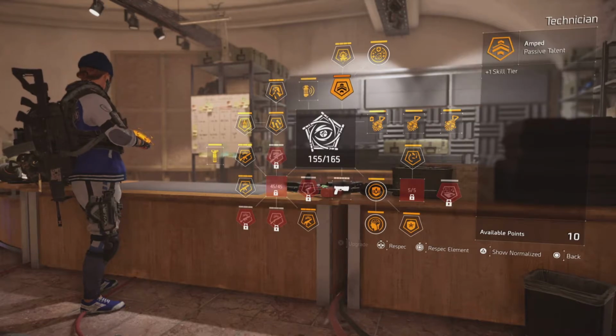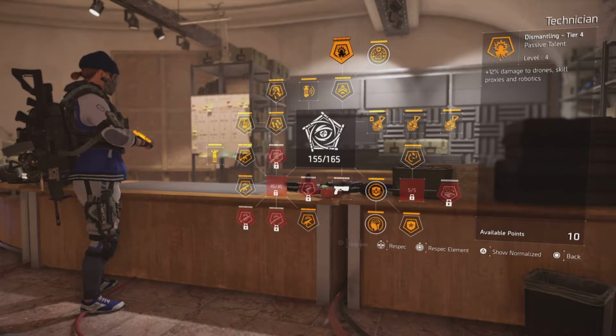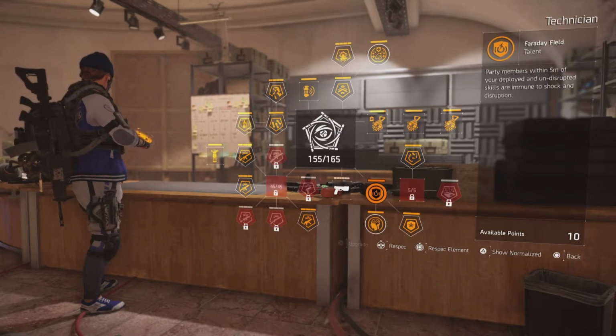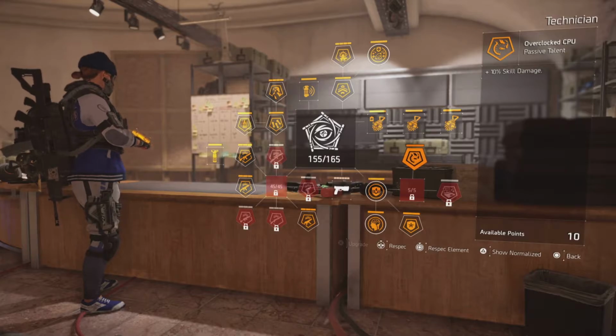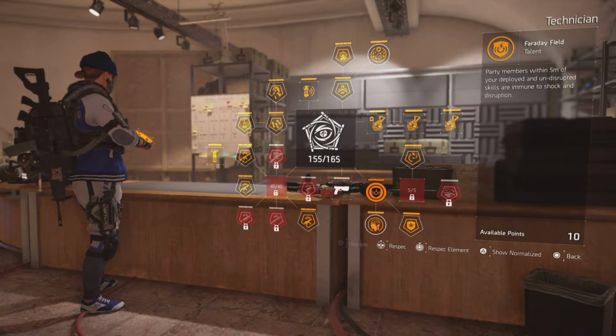If you're going to use the technician, you definitely want amped, which is +1 skill tier. Definitely dismantling up here for damage to extra drones and robotics. You definitely want overclock CPU here, extra 10% skill damage. These other two talents here are mainly good for support.